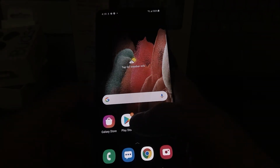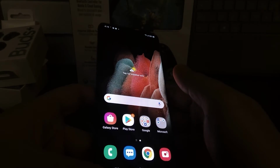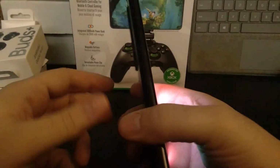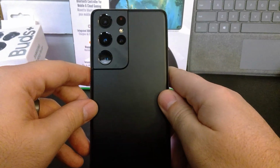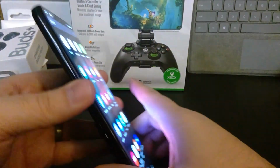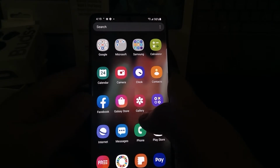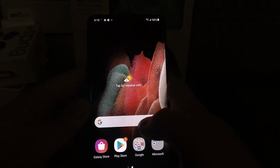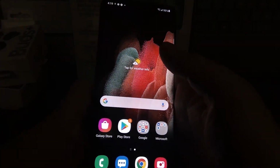All right, so this is the Samsung S21 Ultra. Why are you getting this phone? You're getting this phone for the amazing cameras that you have here. You're shooting in 8K video. When you do shoot video, it's extremely bright, and I think it's a Snapdragon processor, so it's really super duper quick.